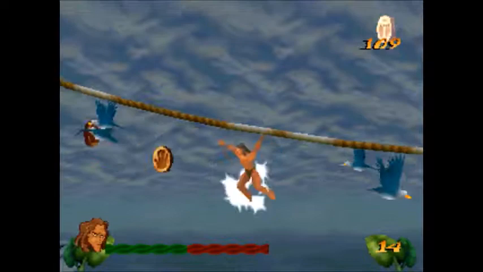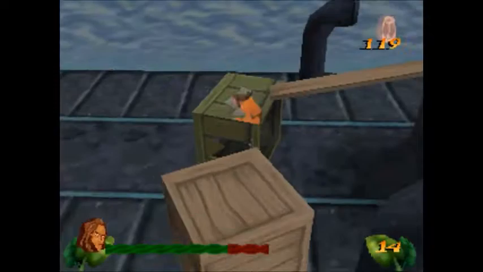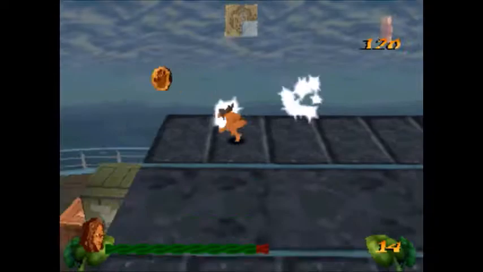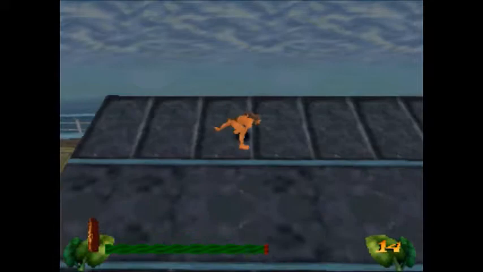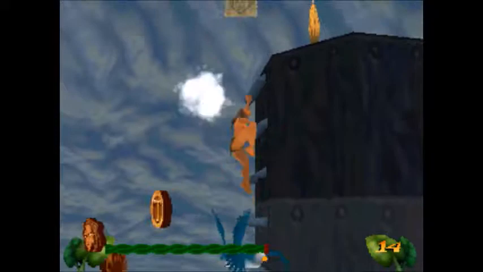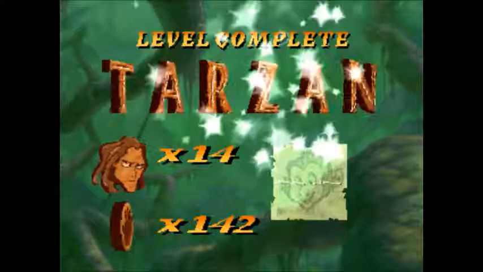Okay. Jump down here, get these. There's a thing up there. And I know where the last one is. We will be getting that. Jump up here. Climb the ladder. Get those coins and that sketch. And, here we go. Look at that. Did it. Two more levels to go, and we're done.